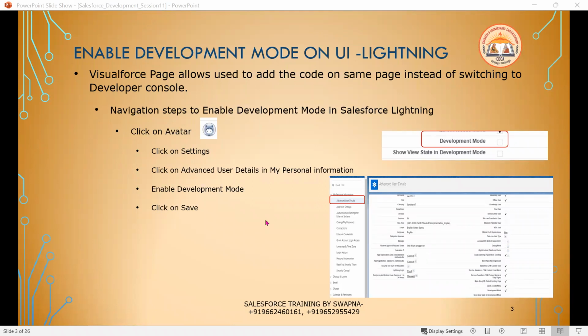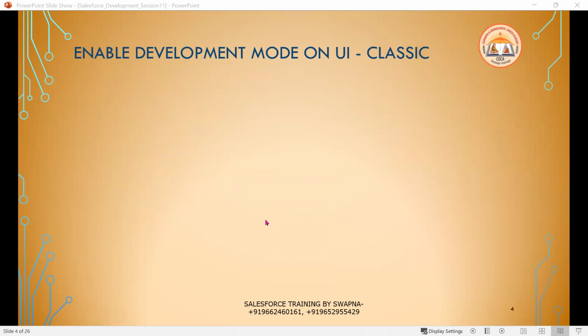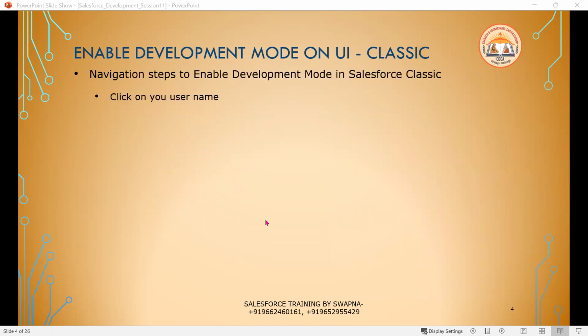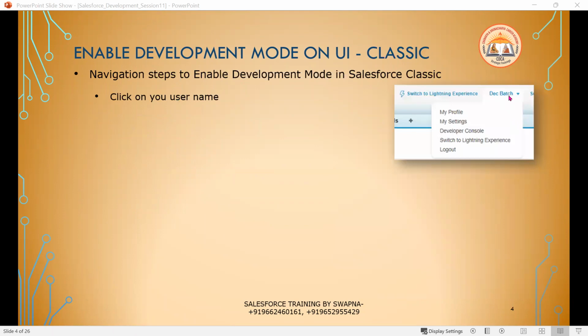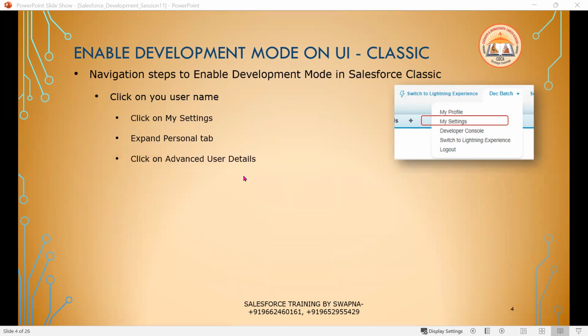This is in Lightning, whereas in Classic, the navigation steps are: click on your username, then click on My Settings. Once you click on My Settings, it will go to the Personal tab.